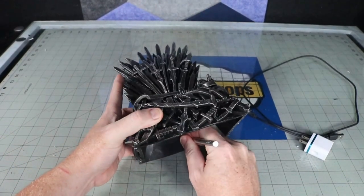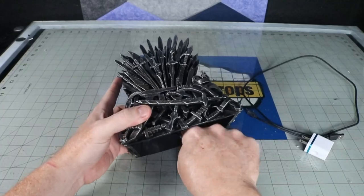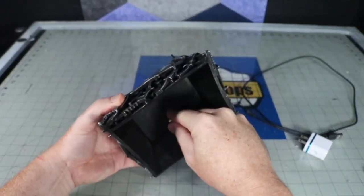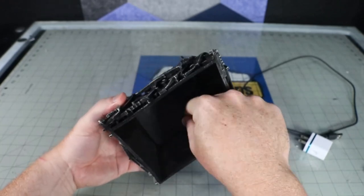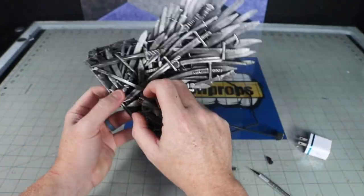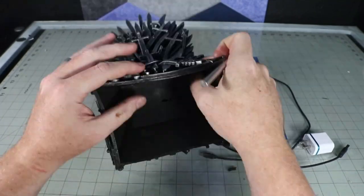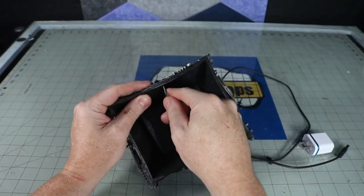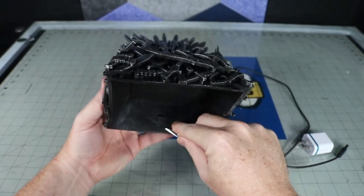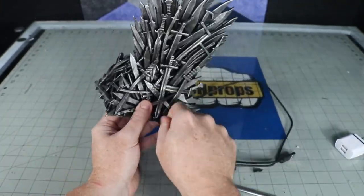The last thing I had to do was run the cord for the charger. I cut out slits from the underside and pushed the cord through. You could glue this stuff into place, but I know my wife's phone habits pretty good after 26 years together. She'll let it go down to almost zero before she finally decides to plug it in, so I wanted to give her the ability to have her phone stand upright like it's sitting on the throne, or drape it across horizontally so she can still watch videos. Leaving the cord loose will allow her to plug it in either position.